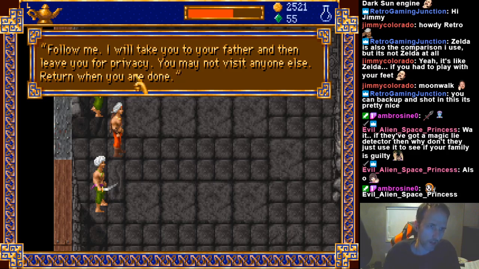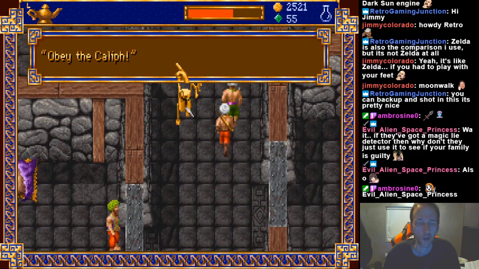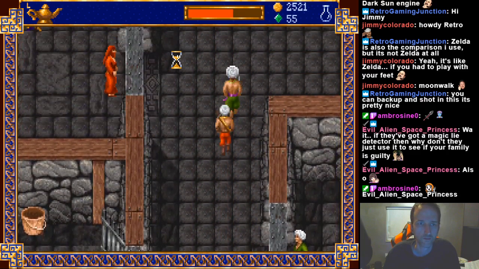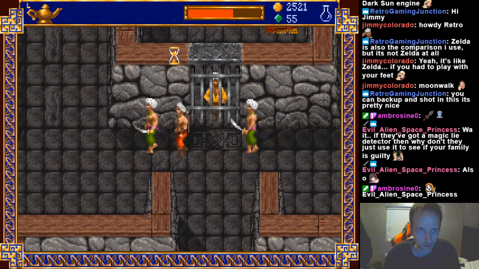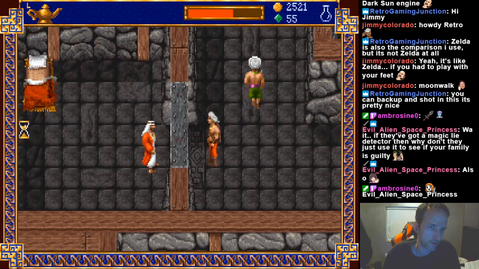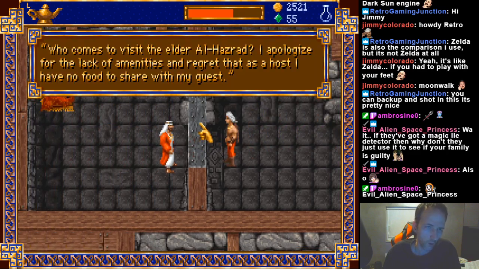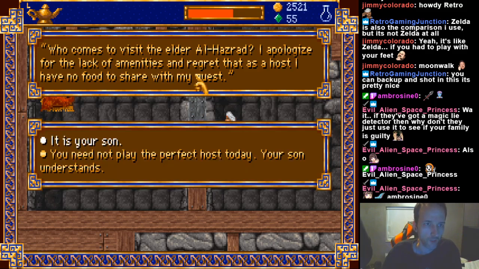Follow me, I'll take you to your father, then leave you for privacy. You may not visit anyone else. Return here when you're done. Obey the Caliph. Obey the Caliph. Remember, you're forbidden to see the remainder of your family. Who comes to visit the elder Al-Hazad? I apologize for the lack of amenities and regret that as host I have no food to share with my guests. You need not play the perfect host today, your son understands.